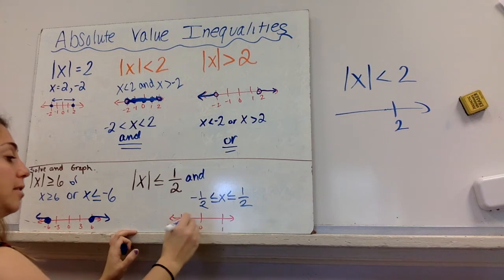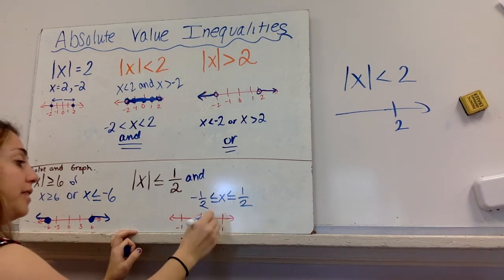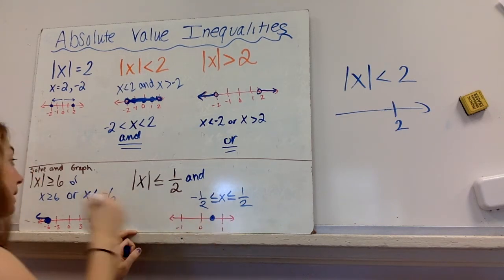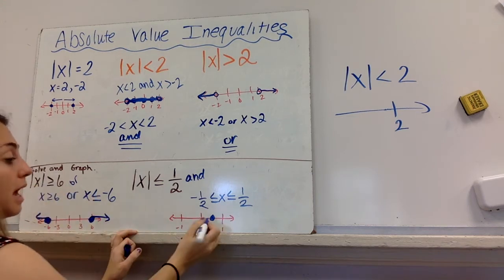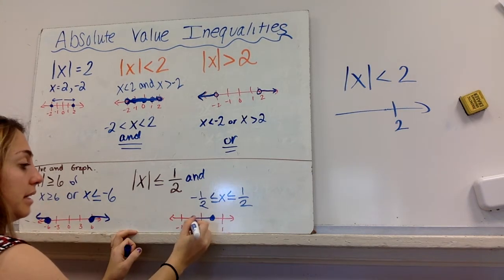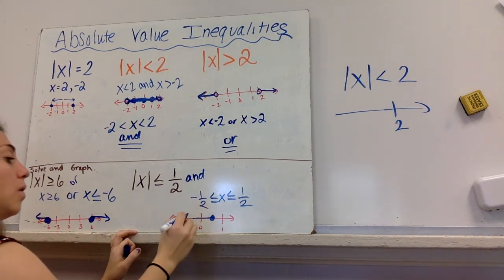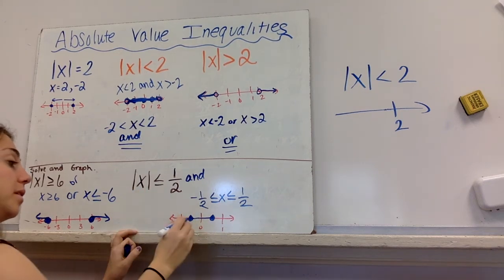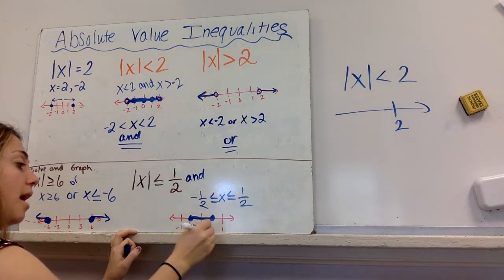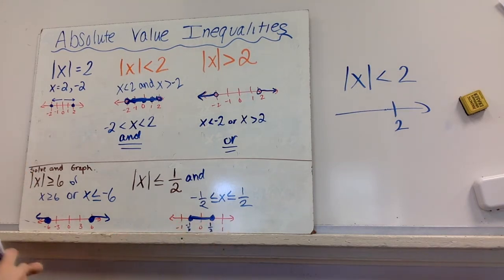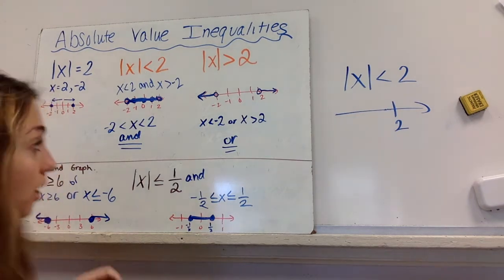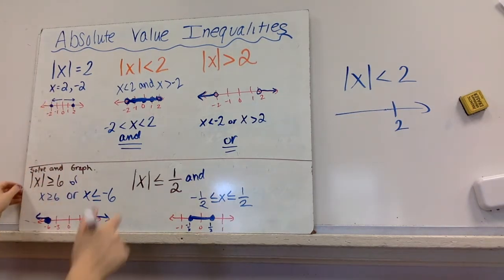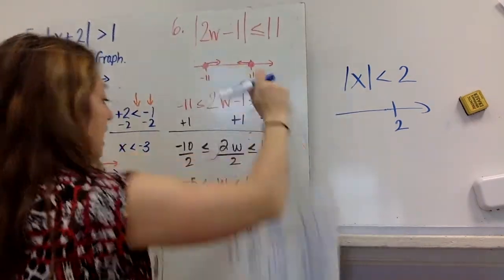So here's negative 1, here's 1. I've got half here. It's a closed circle because it's equal, and all the values less than it. And then I've got to be all the values more than negative 1/2 because it's an absolute value. So it looks like that, from negative half to half. And that's that scenario. All right, cool. This does take some practice, but this is a nice start. And we're going to get into some harder ones now.